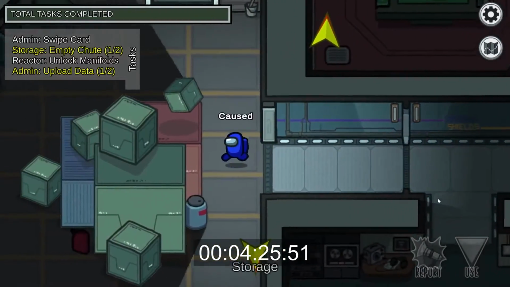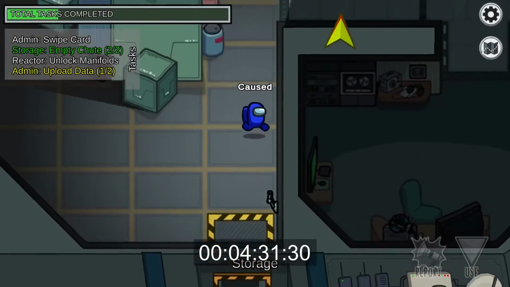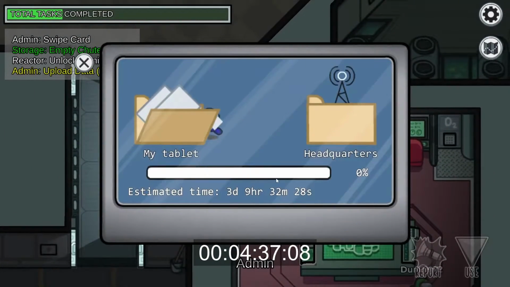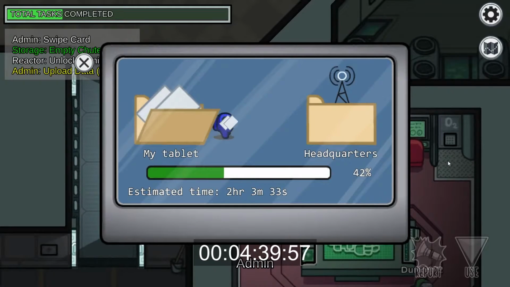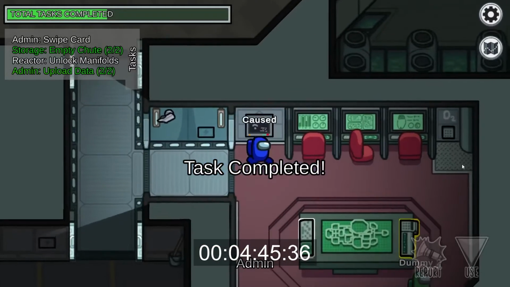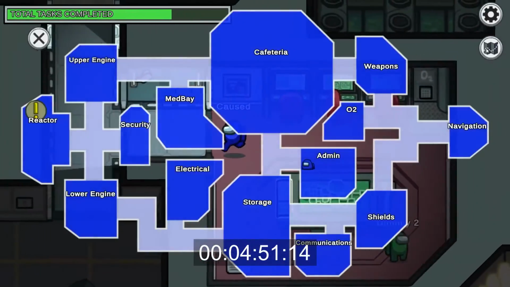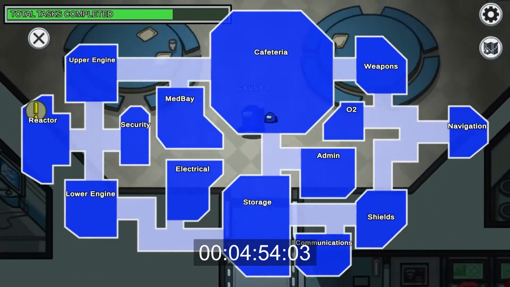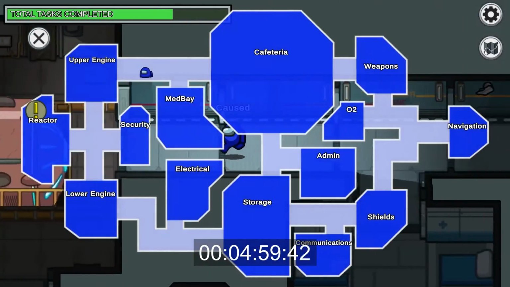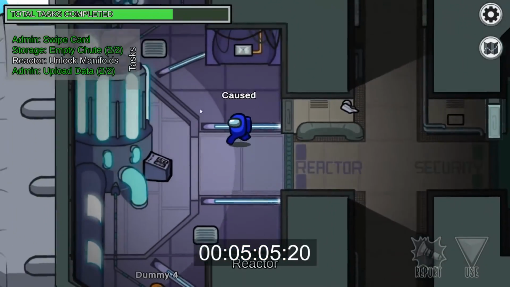But it is pretty fine because it's not like the run is dead or anything. It's just I could have probably gotten a sub 5 if it weren't for the download task. If I had any other task, I think I would have gotten a sub 5, which would have been huge. It's the upload task, but it was still a pretty good run. I'm still happy with it, but I wish the upload task was switched with anything. It would have been such a better run. And I think I picked the good route here because if I had to go down, I have to go through storage and then I have to go through the lower engine. So I think this was the faster route I had.